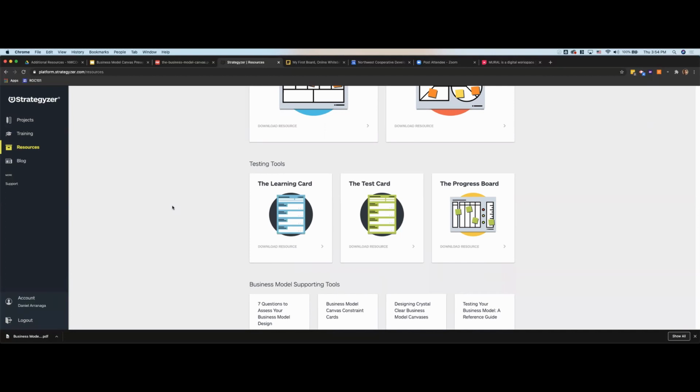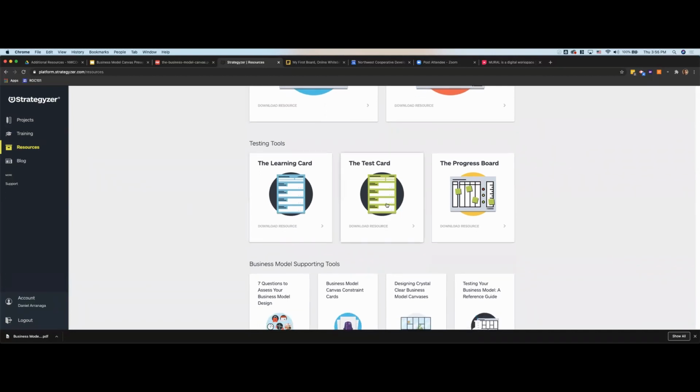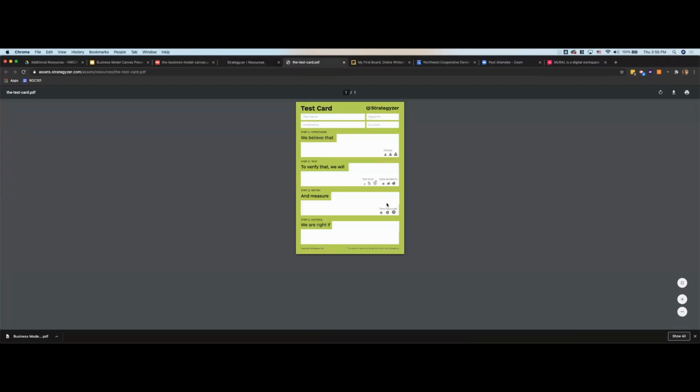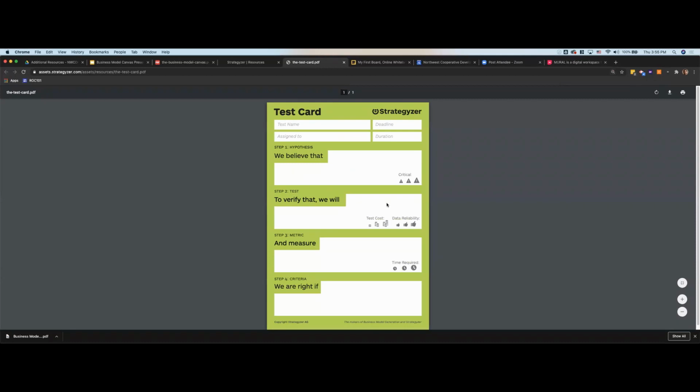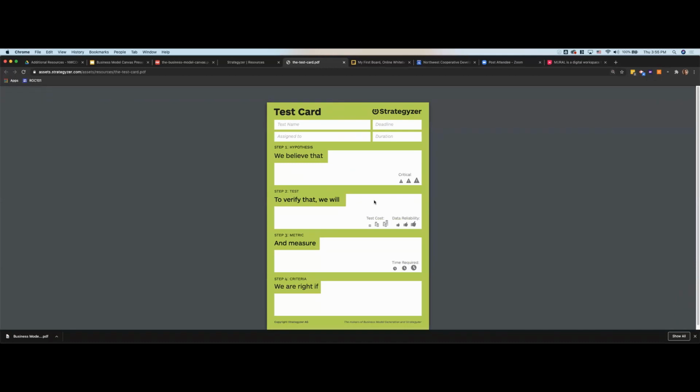Even if you don't use the online tool, I recommend just kind of going in and checking out the resources. I really like this test card, which I'll show you. This kind of falls along the lines of turning assumptions into knowledge. And it goes like this. We believe that, and then you put your assumption in there.